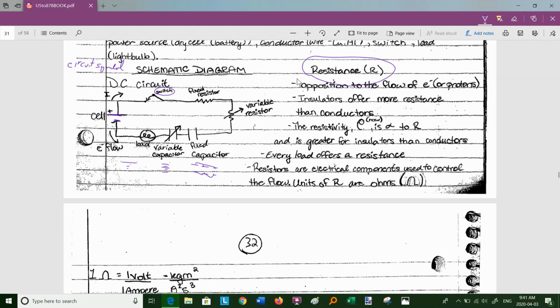Okay, so every load in a system offers some resistance. Sometimes you want lots of resistance, like a heating coil in a hair dryer. You want lots of resistance, and then you have a fan which blows that hot air onto your head and dries your hair. Sometimes you don't want much resistance at all, like in a computer, and all the circuitry in a motherboard of a computer. You don't like heat generated, and you need a fan to blow away the heat.